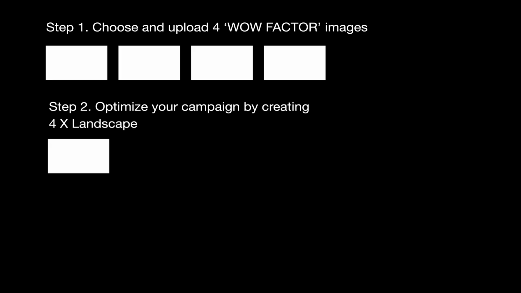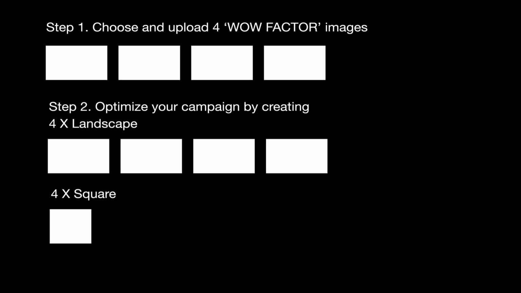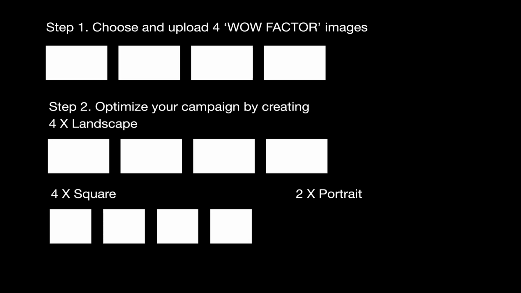Okay, this bit's important. You need to get this bit, otherwise your campaign won't be optimized. So it's really straightforward. What you need to do is upload 4 landscape images. You can upload them from your listing or download them from your listing and upload them to the AI ad machine. Sometimes I take screenshots. They're small images on social, so it doesn't really matter. Now, how you're going to optimize them, step number 2 is you want, after they're uploaded, and I'll show you how we do this in the ad machine in a sec, 1, 2, 3, 4 landscape, 1, 2, 3, 4 square, and 2 portrait. So that's 10 images in total from the 4 that you've uploaded. I'll show you how that works.